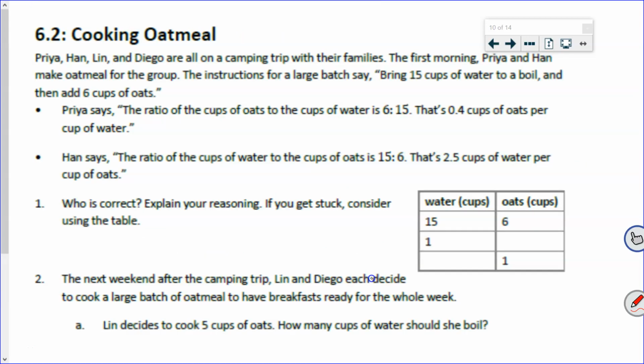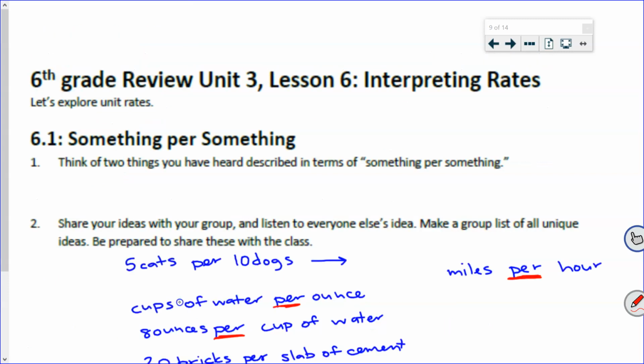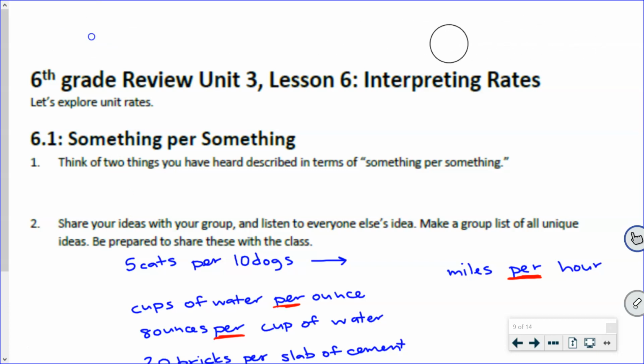Before I move on to the next page, or the bottom part of that page, which is cooking oatmeal, we're going to switch this discussion a little bit because I feel like we need a preview about how these rates work before we dive into the lesson. So I'm going to give you two situations, and I know that there's not a ton of space. You have a little bit of space up here in your margin, and a little bit of space in here, and even a little bit of space here. So we're just going to squeeze the notes in wherever we can.